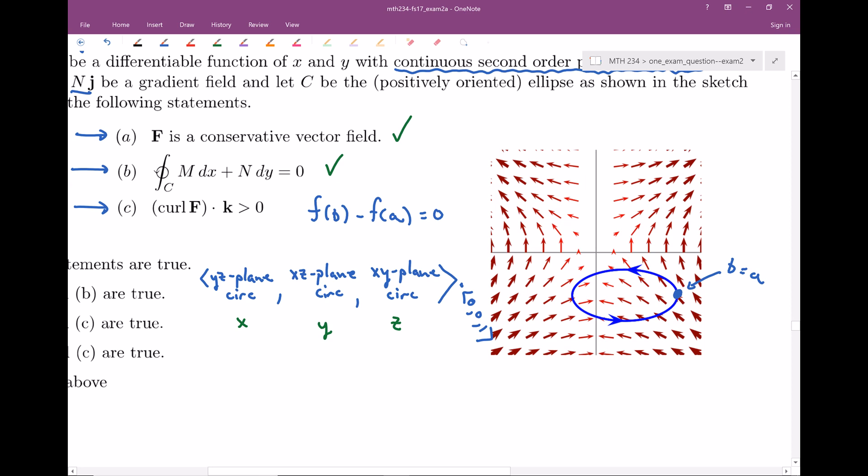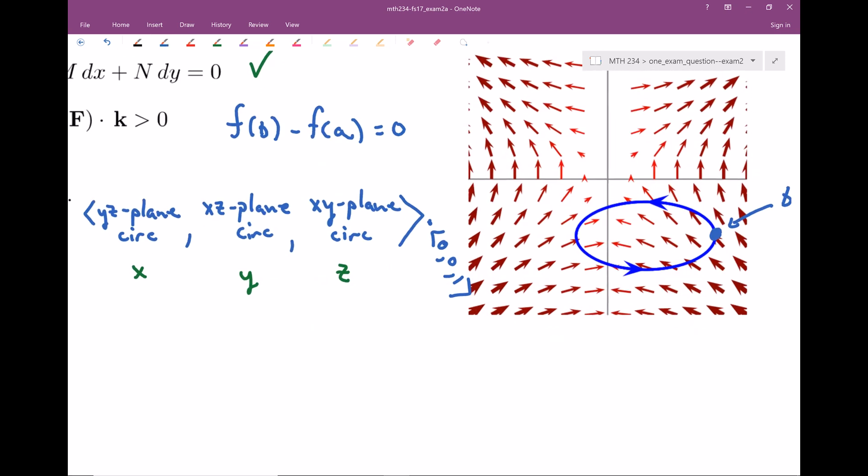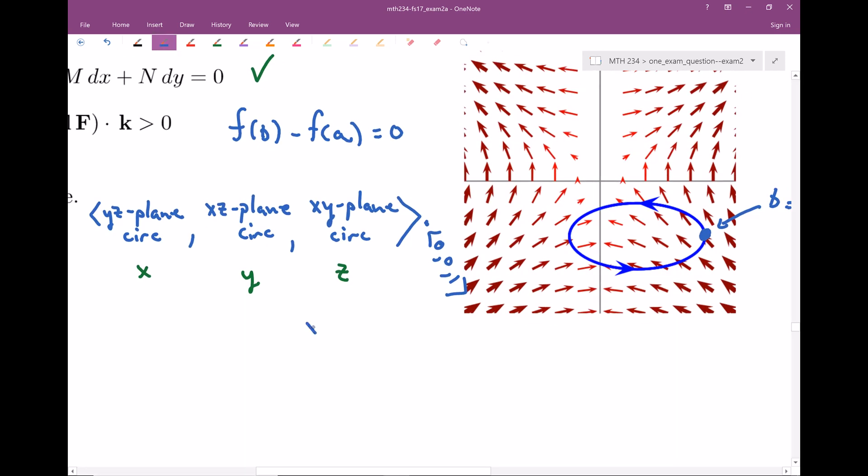Likewise, zero dot the XZ plane circulation. Again, there are no Z's. What's this Z thing? There are only X's and Y's. And so finally, when you take the dot product with k, you just get the XY plane circulation. I'll write it out this time. And again, remember, you get one times this. And then you'd have zero times who cares plus zero times who cares. That's how you take the dot product. So zero, zero, one.